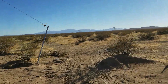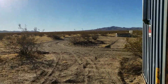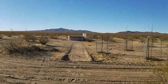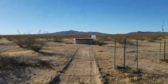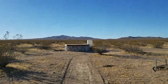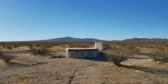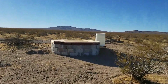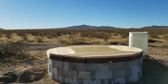All right, as we move on up the line here, I also today finished the deck on the water pedestal where the big water tank is going to go. And I forgot to mention earlier that I also got up yesterday morning, and the first thing I had to do was unload all the water from the van. I was carrying 70 gallons with me, and I didn't want to drive around with that all day long. I needed to lighten up my load.